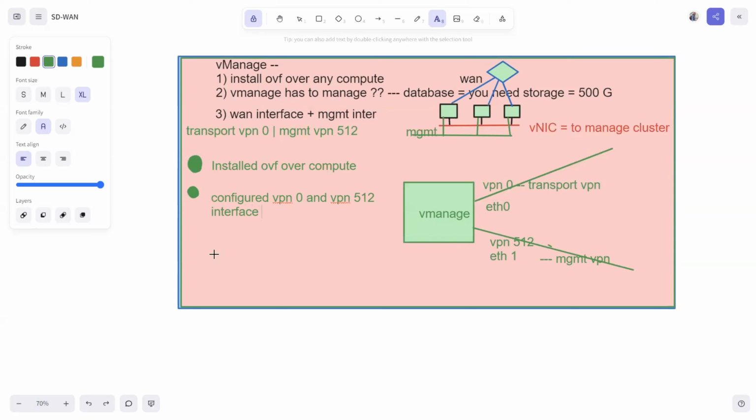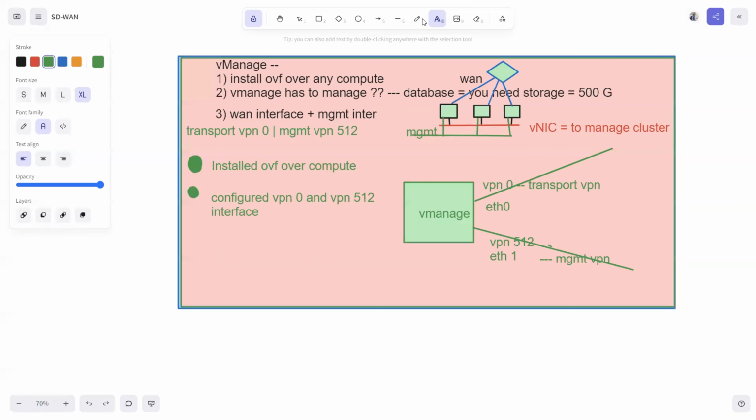This configuration is very much required. Otherwise, we don't have management access, and these devices can't reach the other controllers. To bring up the entire fabric, they should have communication with each other.